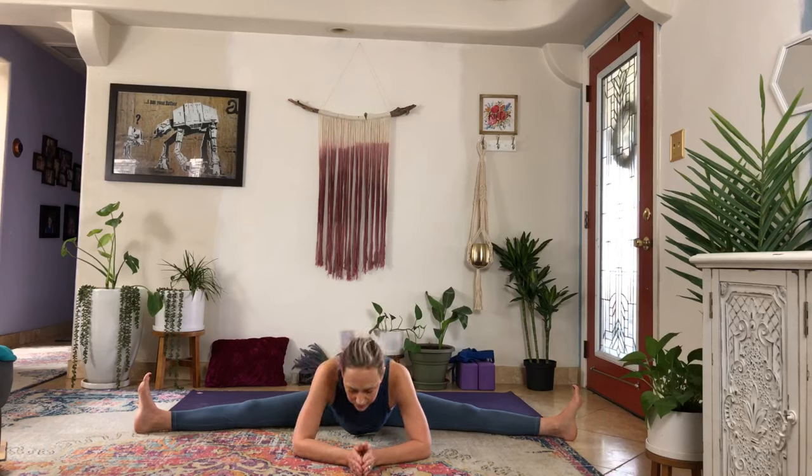So if you want to come a little bit wider, bring your hands behind you, push your hips up and then scoot the hips forward. And then hinge from the hips so we're not sitting back on the posterior tilt. Come forward and down to the elbows again. Maybe you lay down all the way to your chest.